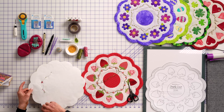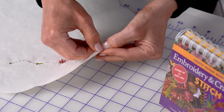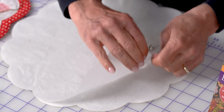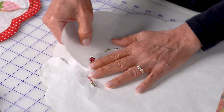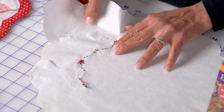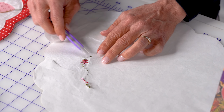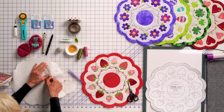But to remove the paper, just like any time, you're going to be very careful about helping to support that paper. It comes off very easily. If there's any paper that gets stuck someplace you don't want, you could, of course, use your tweezers and get that out. But you can see that this is a really nice way to add stability.